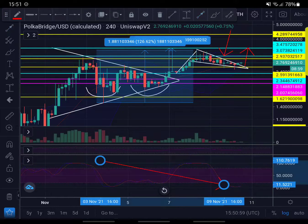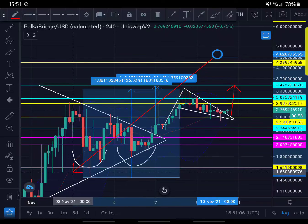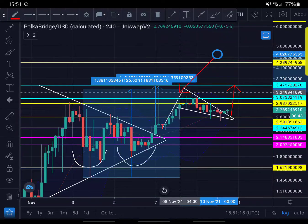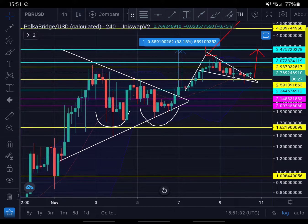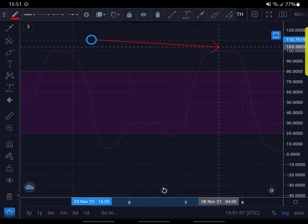if we look at the price on the 4th of November, around here, and we went all the way up to the top of the stochastic, that's a 126% increase on what you have invested. Now where are we on the stochastic? Remember, I bought into the bottom on the 4th and had a 126% increase. So why am I always so happy when I see the 4-hour or the daily at oversold? This is why. The 4th here, if I'd held on, 126% increase.